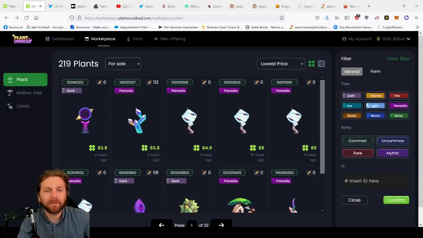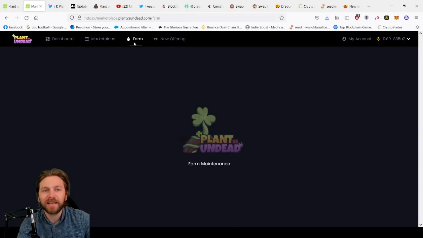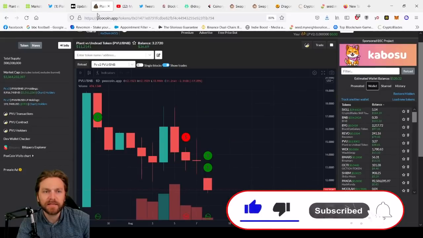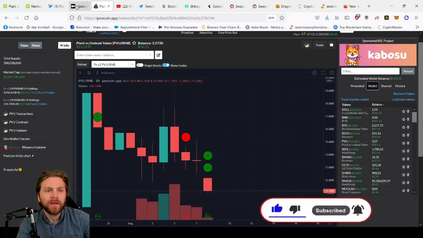Today we're taking a look at Plant vs Undead, which may be looking more on the dead side for yourself, but we're going to be talking about why that is and some changes, so you can still get access to play this. And we're also going to be taking a look at some of the new changes, some tips on how to farm to maximize your output each day.